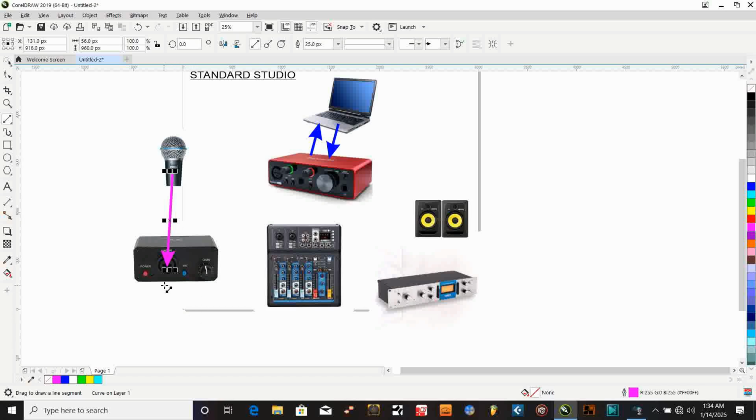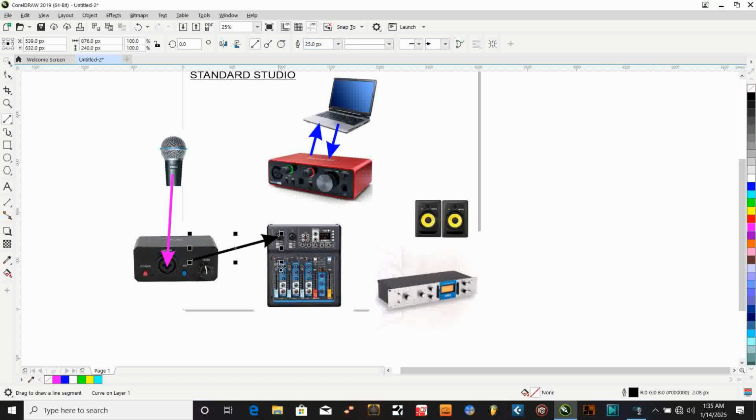boost it up. So the signal is sent to the mic pre, and then the phantom power is applied, which is this blue button you're seeing here. When you push that blue button, an extra line is added. So when the signal comes here, it now gets boosted. Now when it gets boosted, there are two ways to go. You either run it straight to your audio interface, or it goes into the mixing console.